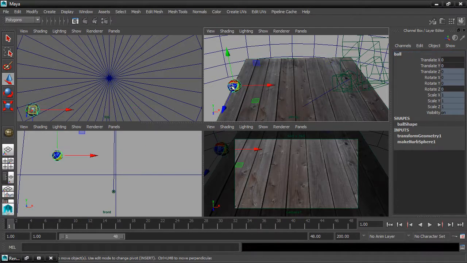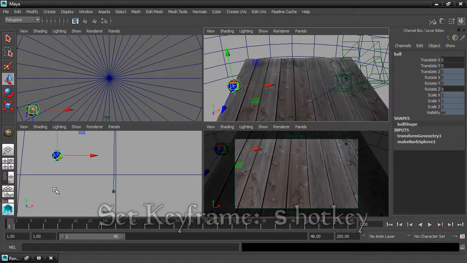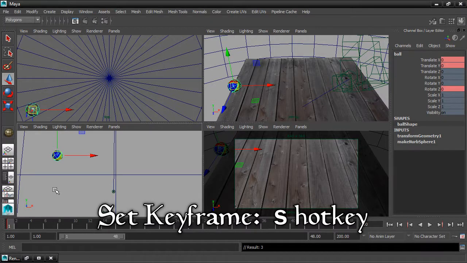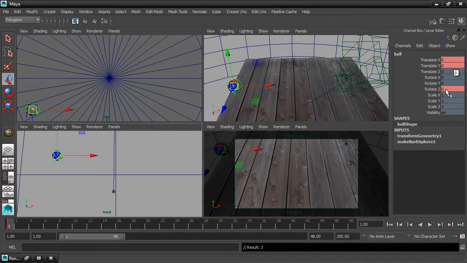All right, so to create our first keyframe, select the ball and make sure that we're parked on frame 1 and simply press the S key on the keyboard. And when I do that, I see that the unlocked channels now highlight in red. And that indicates that there's an incoming animation curve node. There's keyframe data on that channel. And with the ball still selected, we can see, in fact, that there's a red line here on frame 1, and that is the keyframe.